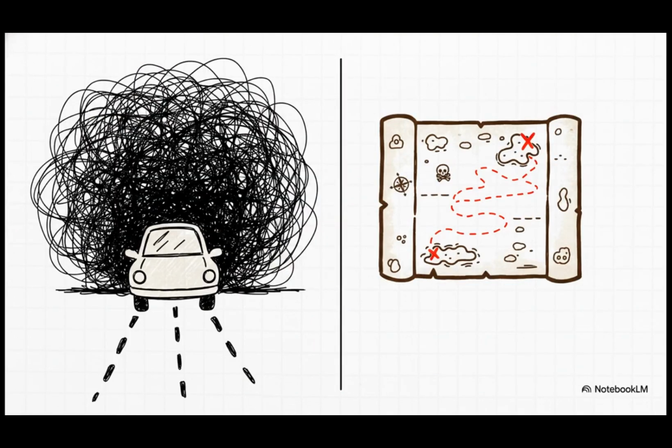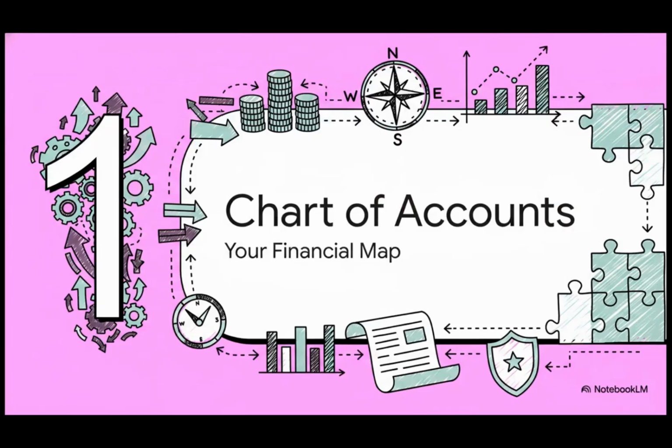So, to get out of that financial fog, you don't need a crystal ball. What you need is a map, a really clear, reliable guide that shows you exactly where every single dollar comes from and where it's going. Without that, you're just guessing. All right, let's dive right in.